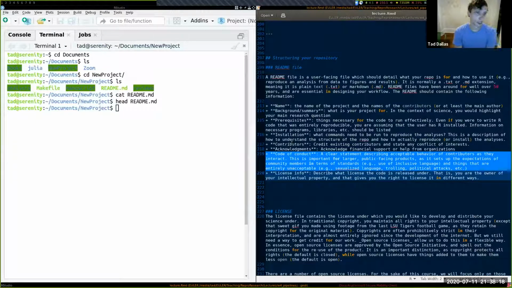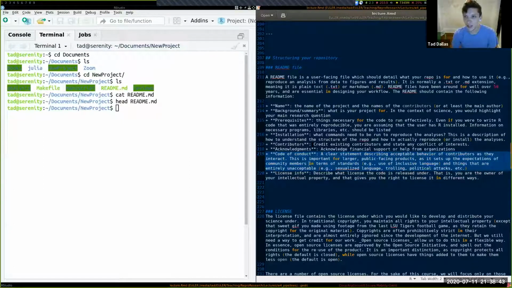A README file should also contain, related to contributing, a code of conduct, ideally. That's just a statement of what you'll accept, laying out the behavior of potential developers. You just want to put something that says, don't be a bad person when you help develop this project.